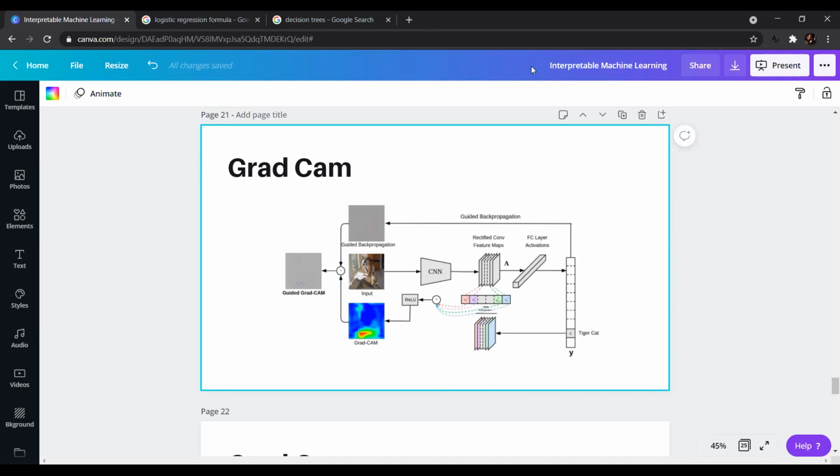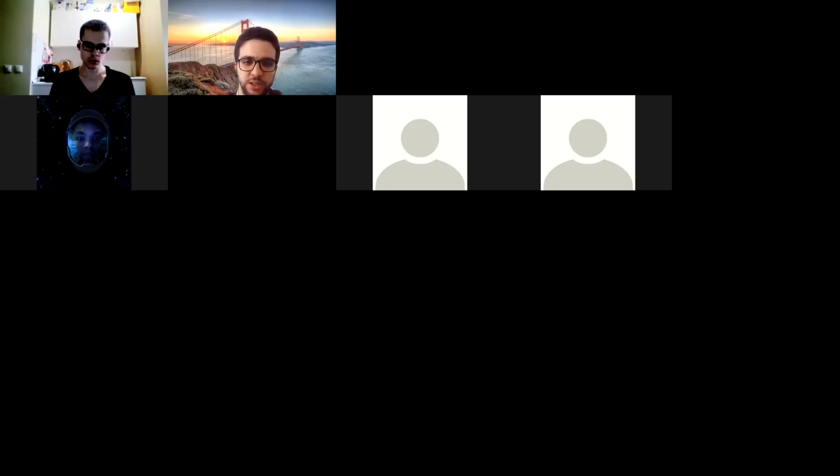I just want to show you guys what an activation map is, for people who might not be very comfortable with the term.